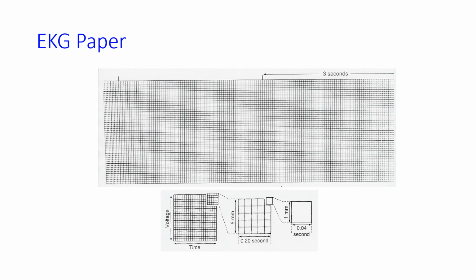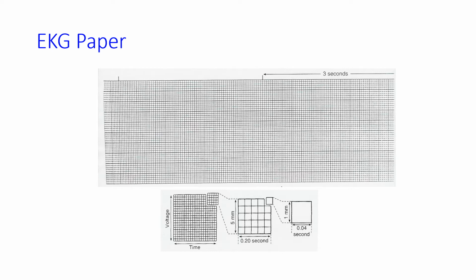We're looking here at EKG paper. It's very difficult to look at because it's so small. And one of the things I encourage people to do is get a magnifying glass or get cheaters, or download the handouts onto a computer because you can make it look bigger, and that way you can see the small little boxes. If you look really close, you might be able to make tiny little pictures out of it. Otherwise, it'll make you cross-eyed.